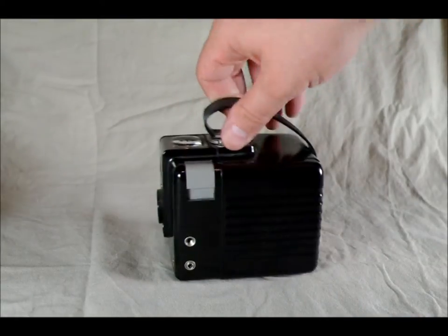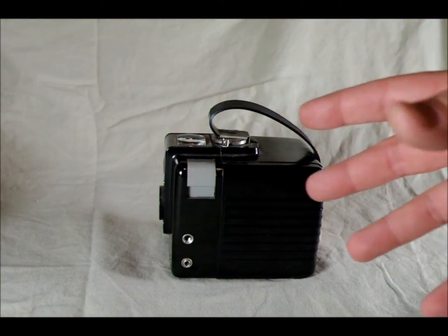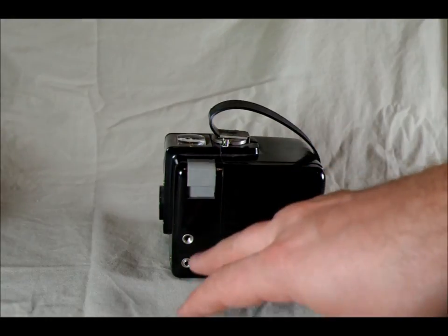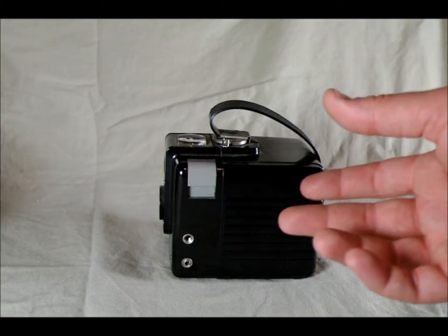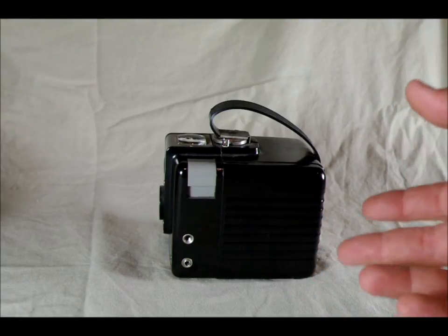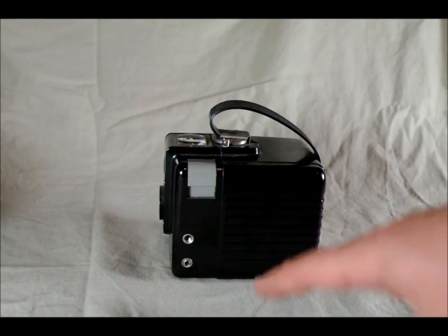And they have a flash sync right here — you screw it in, and this is the flash sync. They have an actual flash holder on the side, and they used flash bulbs, which you can't get anymore. There are a couple of videos out there that explain how to modify the camera to use a modern xenon flash. The timing is just off — flash bulbs work differently than modern flashes, so the timing is off if you just rewire it. You have to actually go in and do some work. I don't know how to do it, but there are some videos. There's a chance you might ruin your camera, but these are like five bucks a pop, so if you're going to ruin a camera, this is the one to do it on.